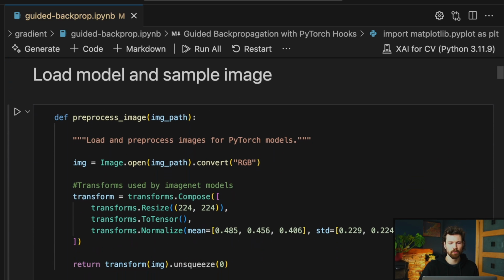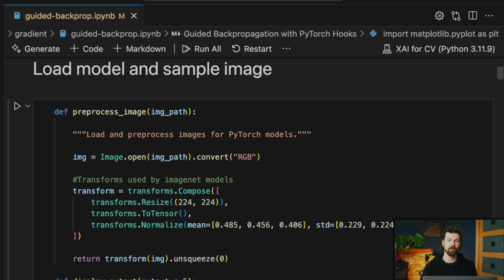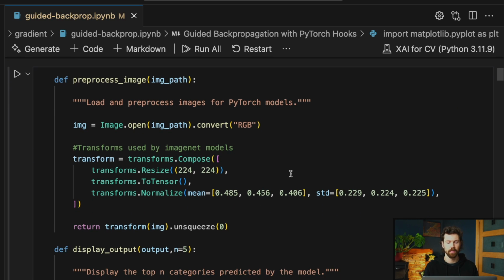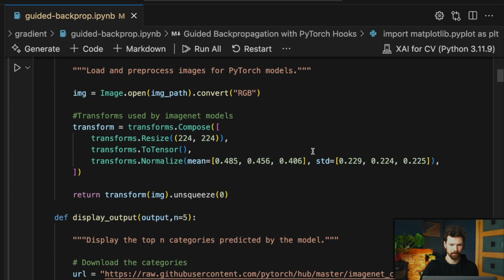And yeah, so we're going to be working with a model that's pre-trained on ImageNet. So we have a few functions here just to help work with that model. The first is going to process an image so that it's in the correct format to input into the model. Some standard stuff here like transforming the image. These mean and standard deviations come from the ImageNet dataset.